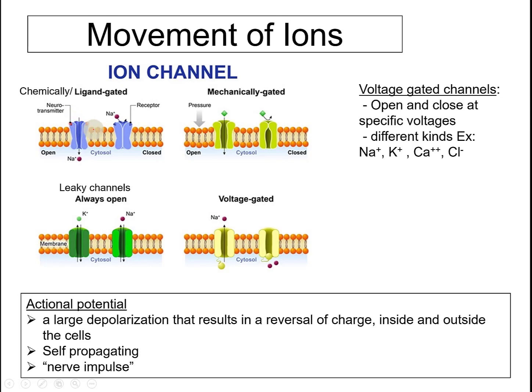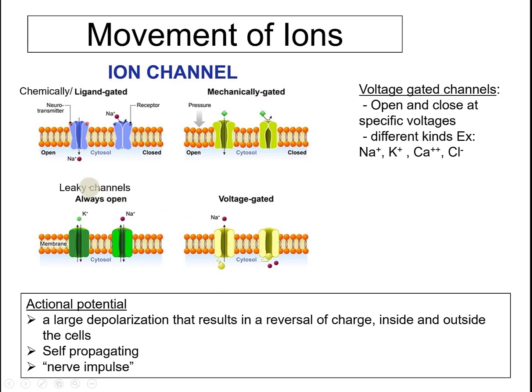And we talked about this in A&P 1 with the neurotransmitter acetylcholine and how it binds to a chemically gated channel and lets sodium in and potassium out at the same time, which causes an end plate potential. Other types of channels will open and close when the voltage changes. So when the voltage, let's say the charge across the membrane is minus 90, maybe when it gets to minus 85, this channel opens and lets sodium in or out.